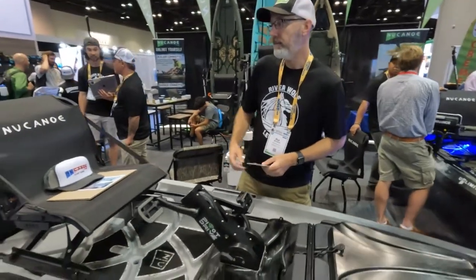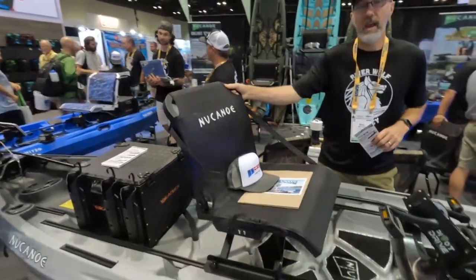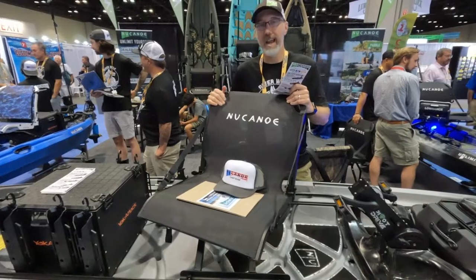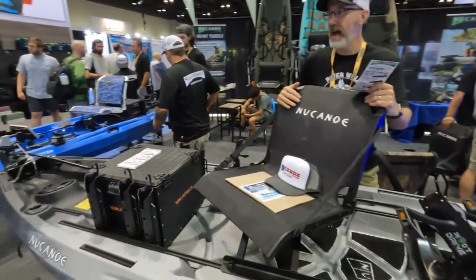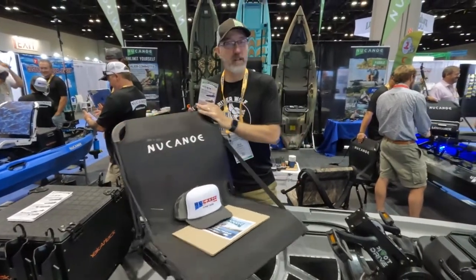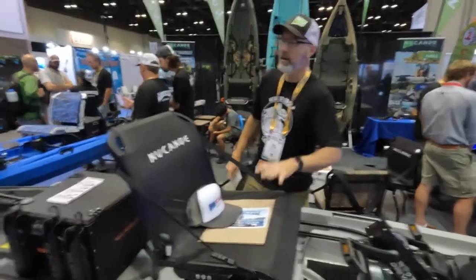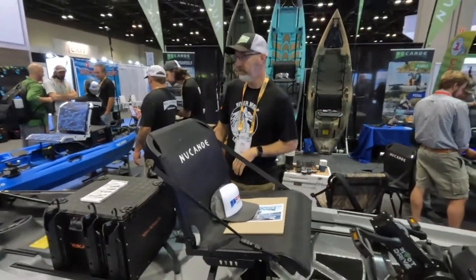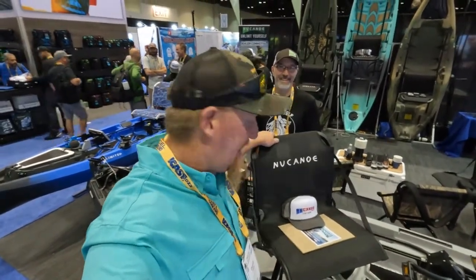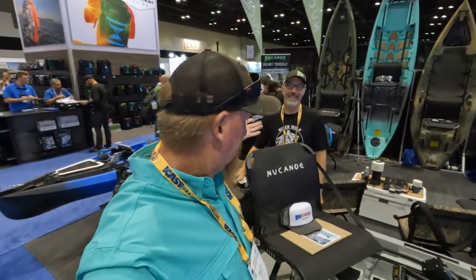Pretty exciting, and all of this is customizable — you can take it in or put it out. A really great feature of all the New Canoes is that we have a 360-degree seat, so you can easily get to your tackle in the back, fish off the side, or fish off the back if you want. I'm not sure any other kayak does a 360 seat. Very comfortable — I could be in this boat all day long. Check that out guys, a 360 swivel seat on a kayak — I've never seen that before.